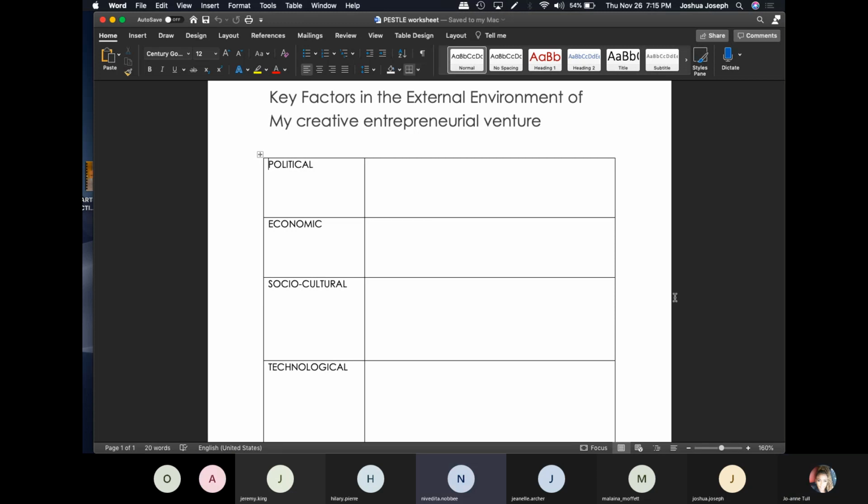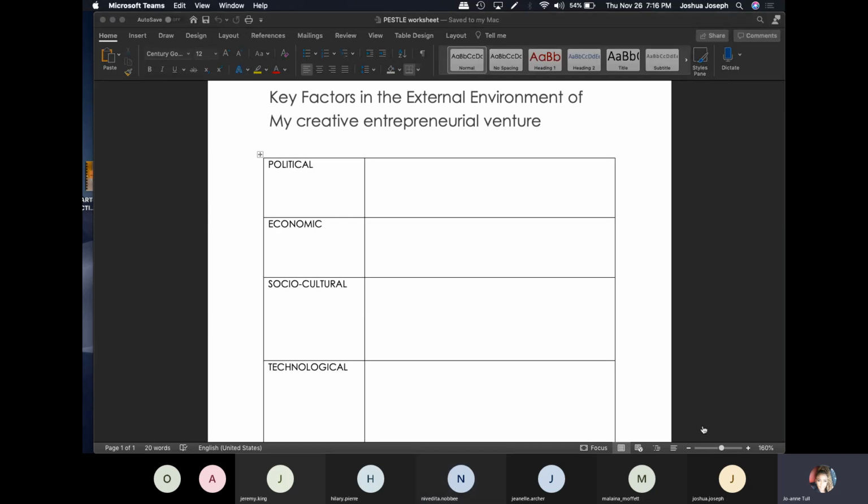Dr. Toll, let's say if your app had to be purchased, so like the purchasing options, would that be an economic consideration? Purchasing options in relation to what? You have to explain it better. For the app that I'm trying to create, the purchasing options that you'd offer your customers, would that go under economic? No. That's technological. Your select and pestle factors are external to your business, so you have no control over them.